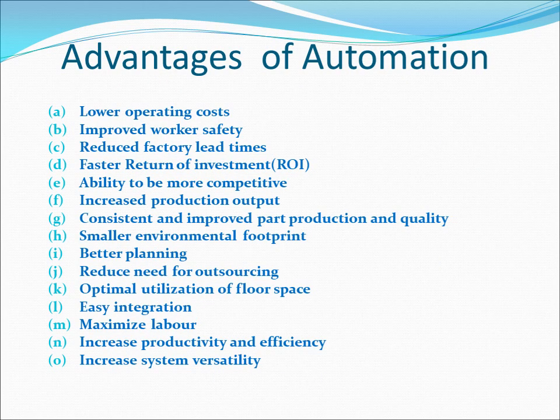Today we will focus on the advantages or benefits of automation. The first benefit is lowering the operating cost. Robots can perform the work of three to five people depending on the task. In addition to saving on labor cost, energy saving can also be significant due to lower requirements in automated operations. Robots streamline processes and increase part accuracy, meaning minimum material waste. We can minimize the number of people interacting with the system, and the same manpower can be used for higher-skilled work, thereby reducing overall operating cost.